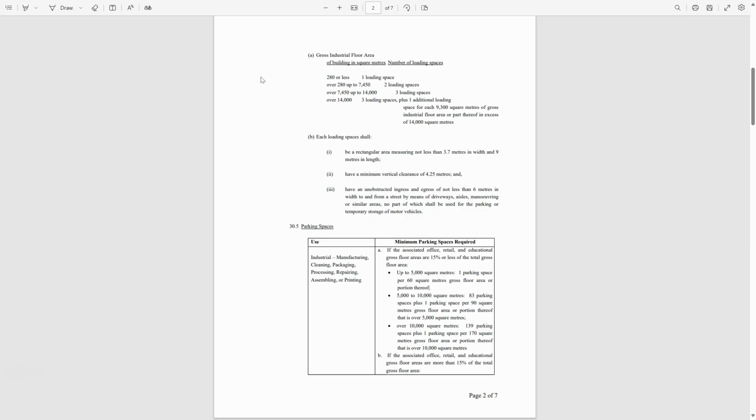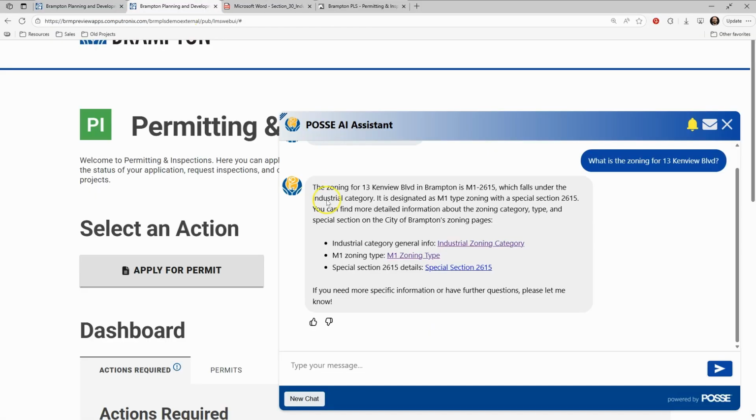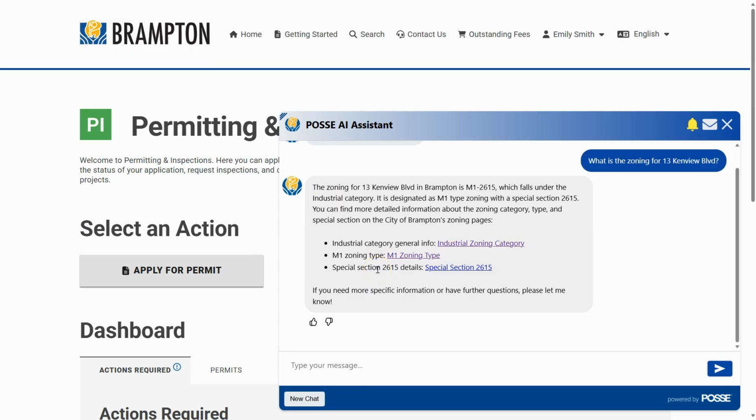This goes back to the idea of curated knowledge. POSSE Assistant effectively has two places that it can pull knowledge from: tools and content. In this response, we get both. It uses its tools to pull information out of GIS, specifically Brampton's GIS layers, to get the zoning information it needs. It also has access to specific content that we've given it.